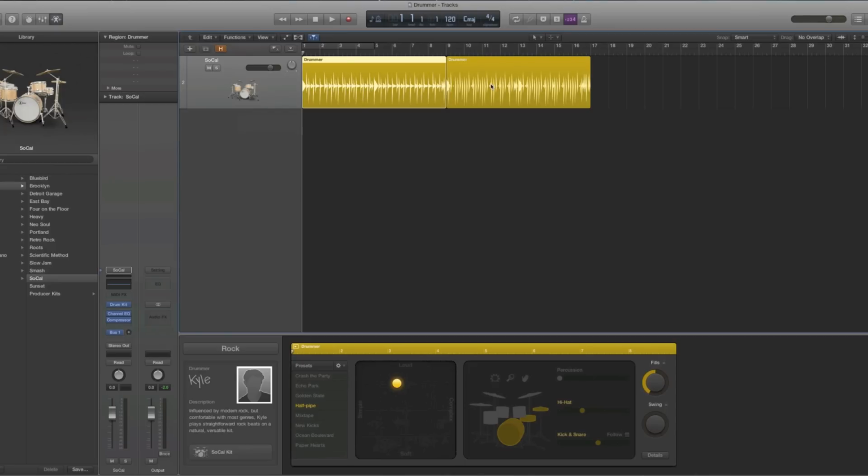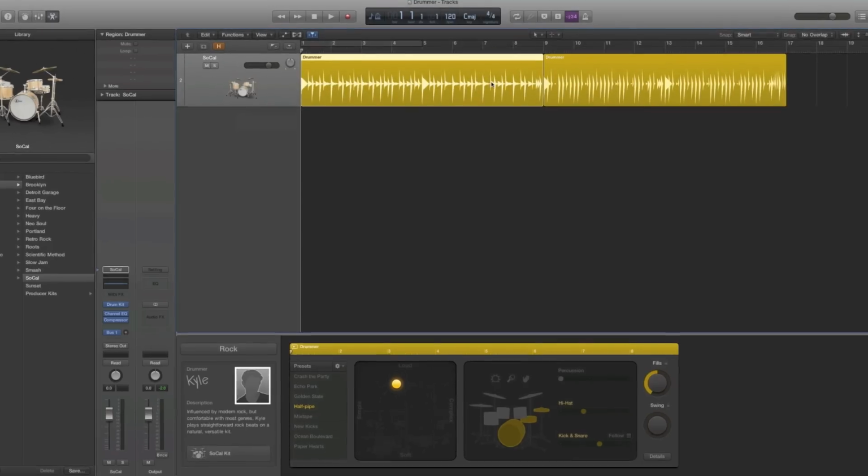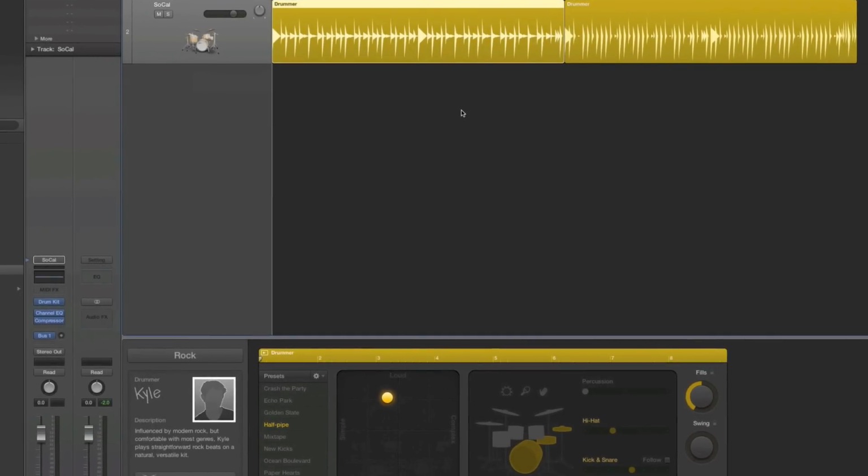Now, that may seem like something the drummer should do, and in fact it is, but let's see what we can do with this. So let's just play it and see how it sounds. So that's pretty good. It sounds really nice. So you've got some presets that you can put down here.